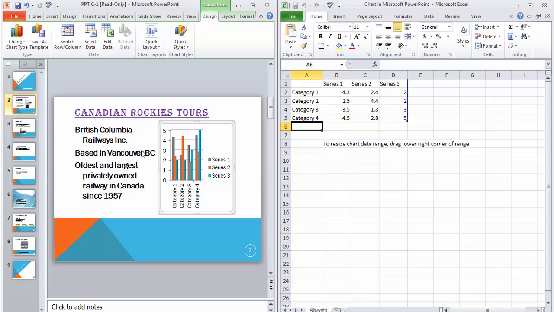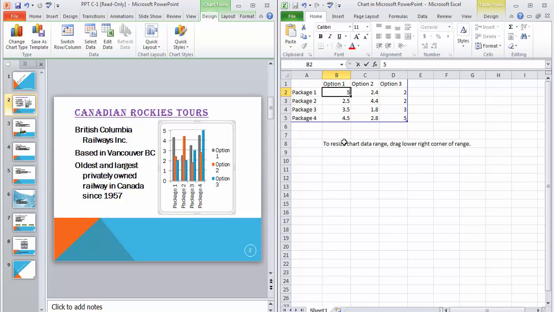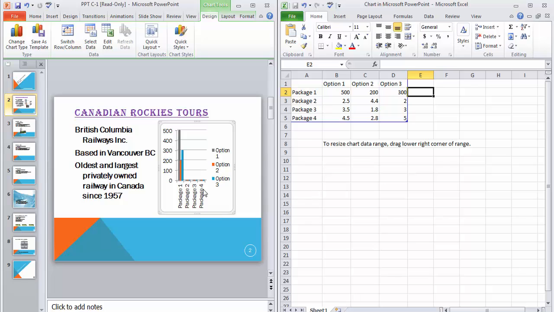Taking a look at this chart, be careful because your labels are not going to mean anything to your viewers if you have category 1, 2, 3, 4 and series 1, 2, 3, 4. So change your headings. Package 1. Here $500. Now it's going to select the range that is automatically filled in here.